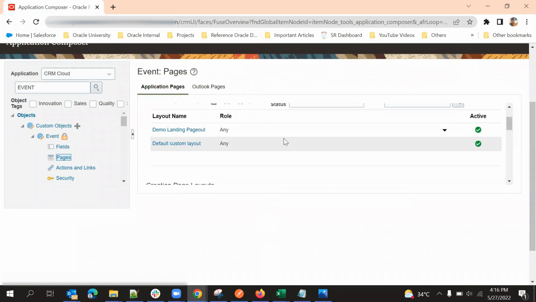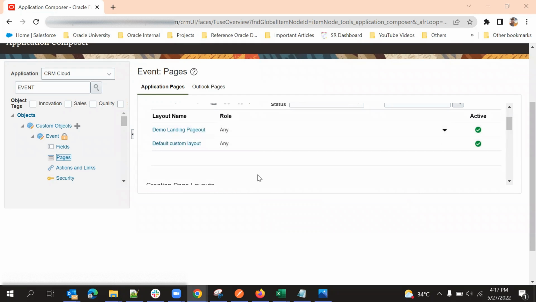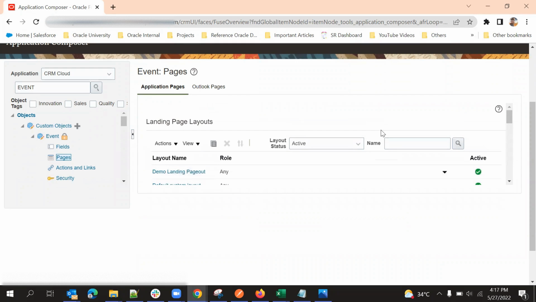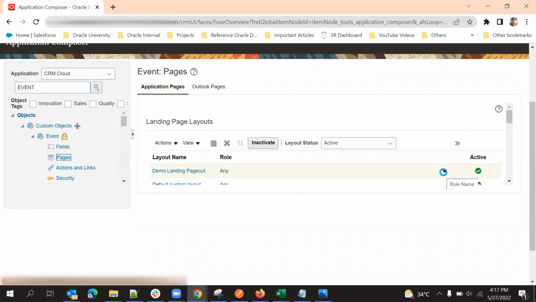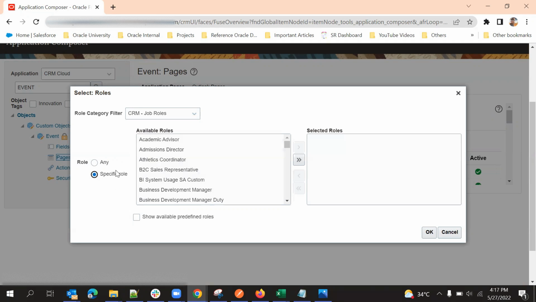So now if you see the landing page, the modified or duplicate one will have the role option, where we can select a role. If you want to give this page layout only to a particular role, then we have this option.